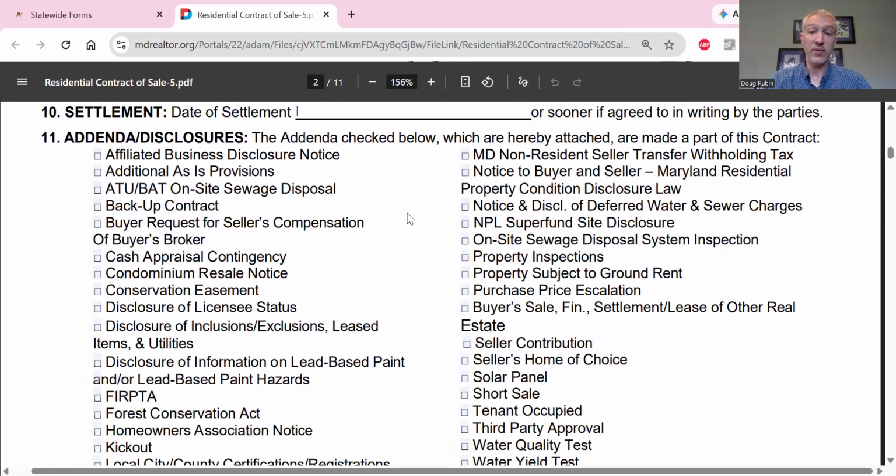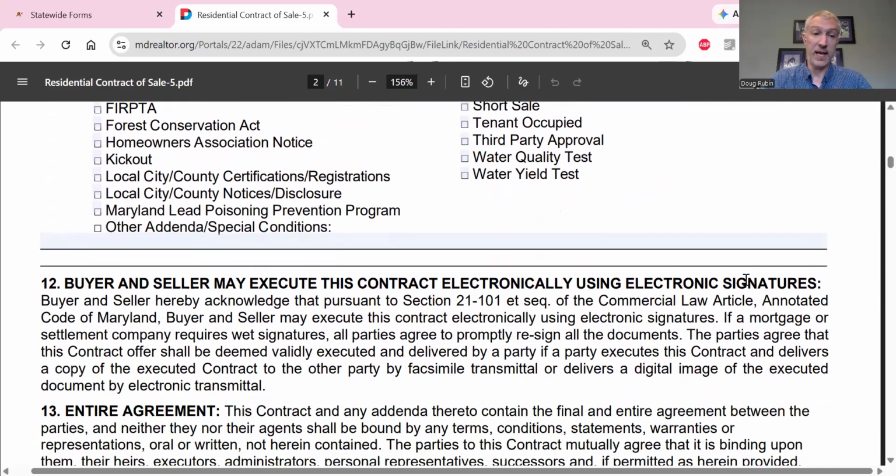And then paragraph 11 is just a long checklist of all the available standard addenda that may or may not apply, right? So I always encourage buyer agents at the time of contract writing, just go through this list and make sure that you have everything you need. And just to make this be a reminder that, oh shoot, they do have solar panels, for instance. I need to make sure I add that addendum, right? So this is just a final checklist. So make sure you check all of the different addenda that apply.